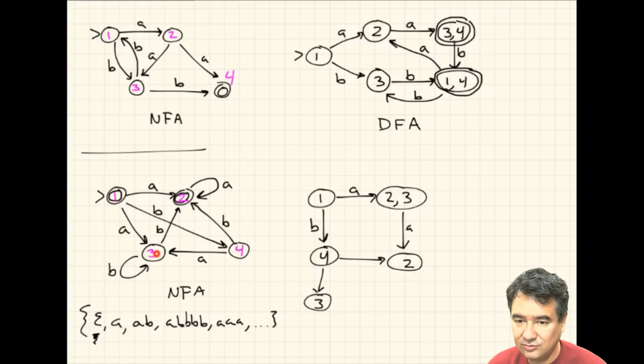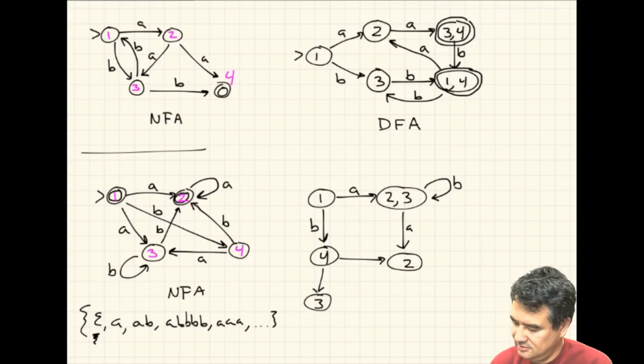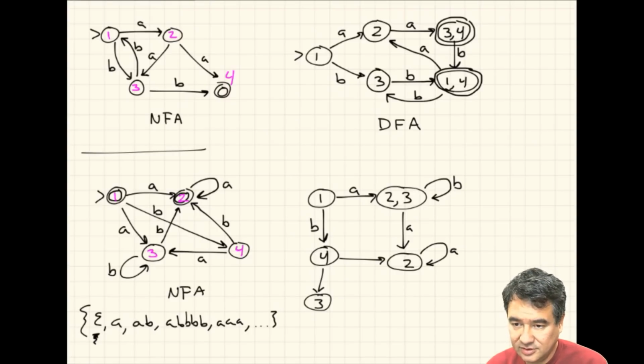So essentially, room 2, 3, the union of those two rooms, if you walked through door B, you would end up in either room 2 or 3. So that means that there's a loop here on 2 and 3. And I think that takes care of 2 and 3. Now let's do just 2. So here at just 2, there's a door labeled A that goes back to itself. And there's no B on there, so we're done with 2.